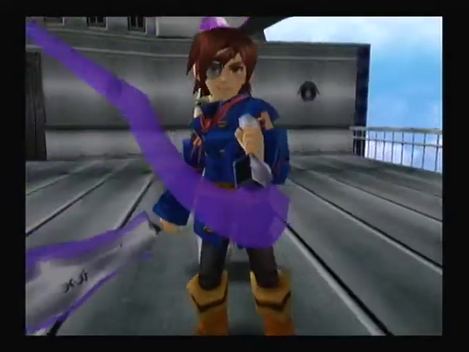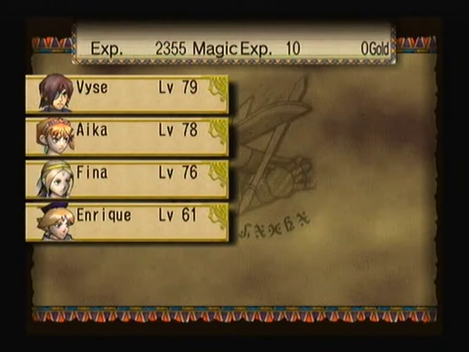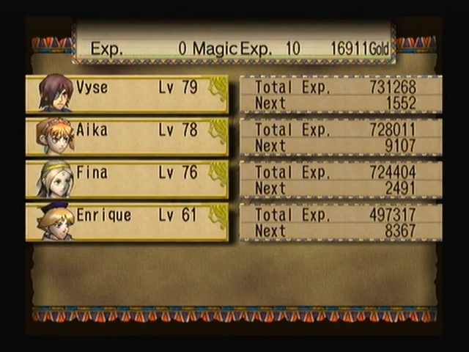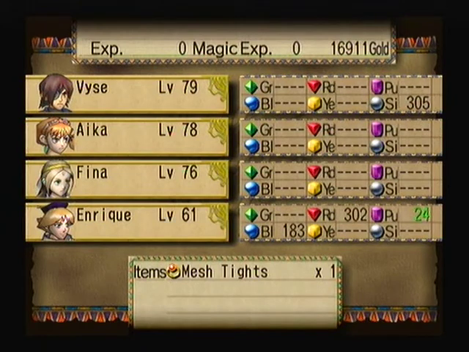That wasn't so bad. So that's the super boss of the game. He would be a real challenge if we didn't have the stats we needed to unlock him. Because yeah, we're all basically level 80 compared to the level 40 we were at the end of the game. And we get ourselves some mesh tights.